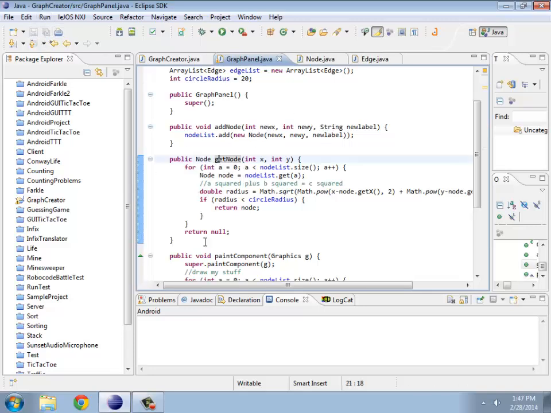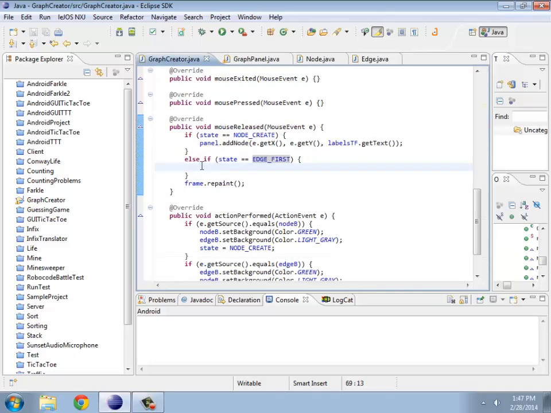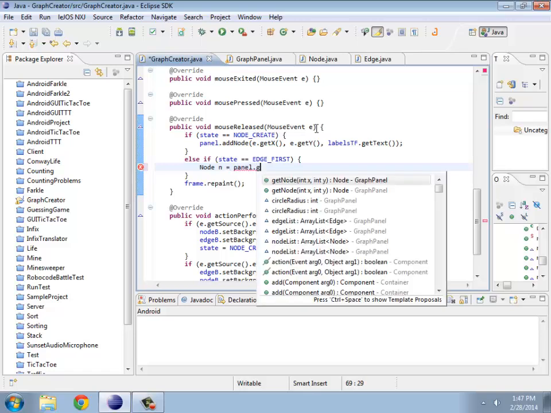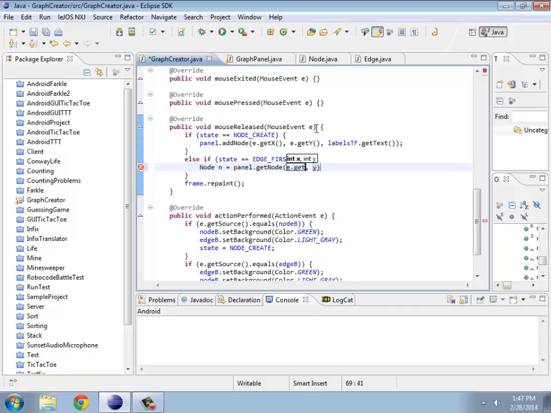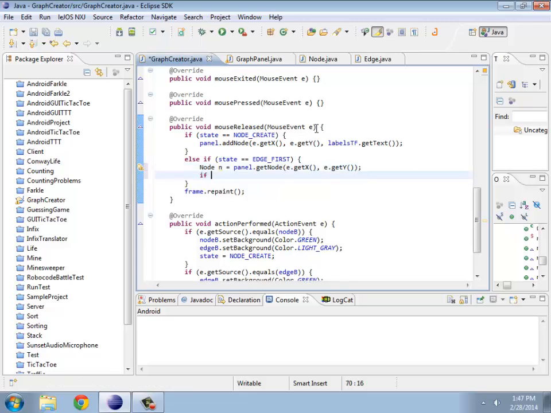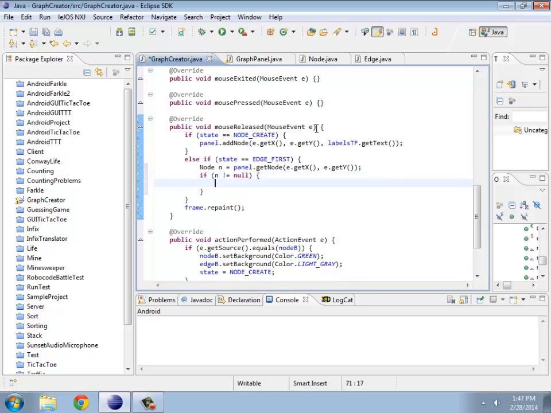Okay, so the whole reason I did this in the first place was I wanted to make sure that where I clicked was actually in a particular node. So node n equals the panel dot get node e dot get x, e dot get y. If n is not equal to null, so if I did get one, that's going to be the first circle that I'm going to highlight eventually, and I need to save that somewhere.